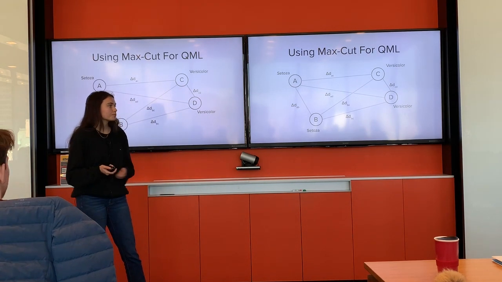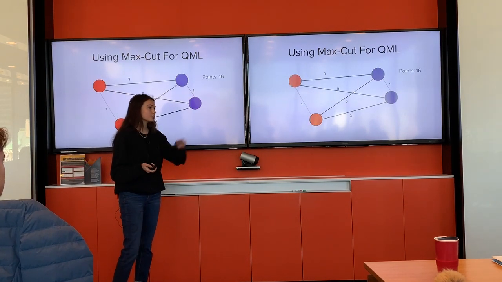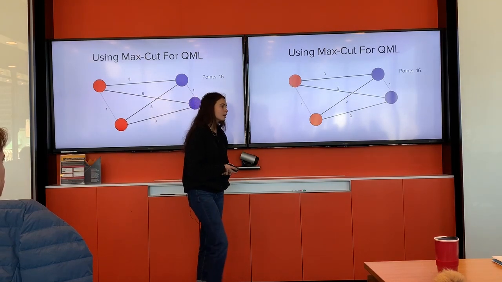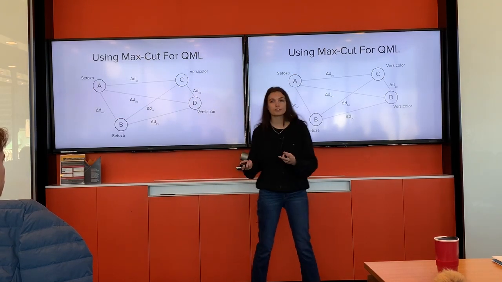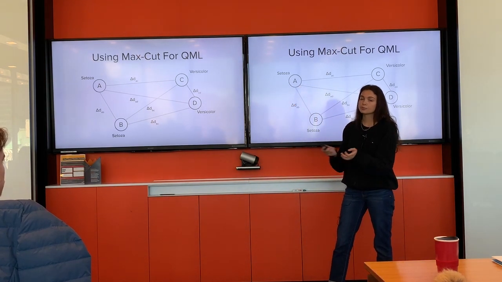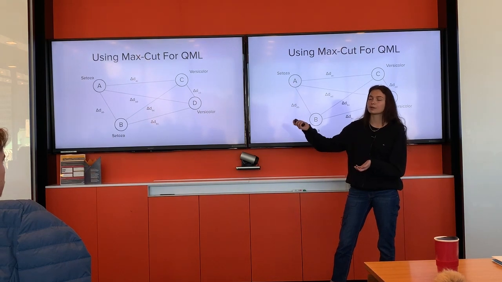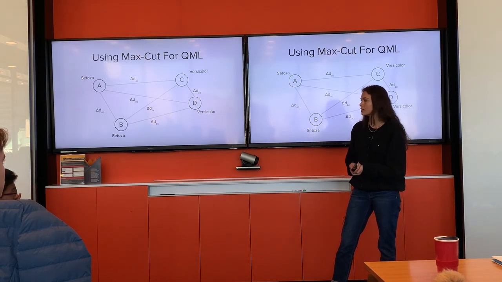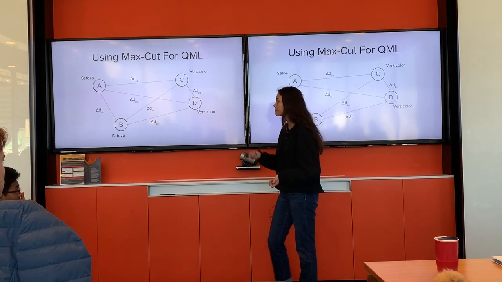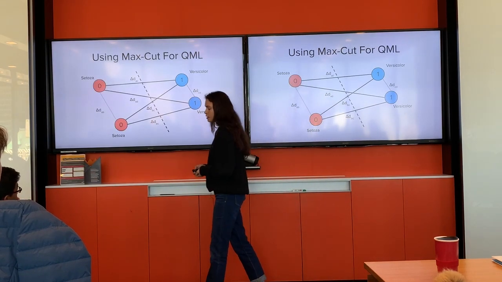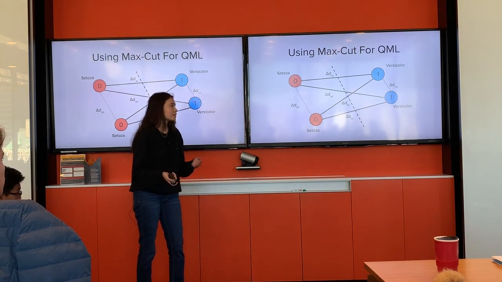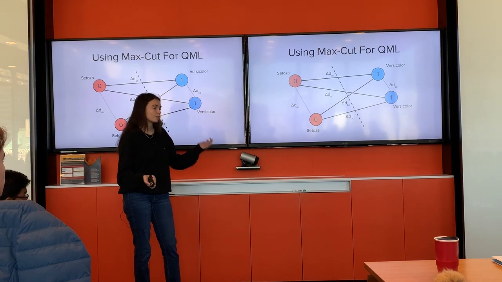Now, as we saw before, we know that when we have larger weights in the middle and smaller weights off to the side, this is going to be our correct solution. And now, since we know that when we have two different flowers of the same species, they're going to have similar characteristics, they'll be much closer to each other and much farther away from a flower with different characteristics. So what I did is I ran my data through the QAOA algorithm, and I got this as my answer. But since we're dealing with computers and not colors, instead of being painted red and blue, they're given the bit value of 0 or 1.